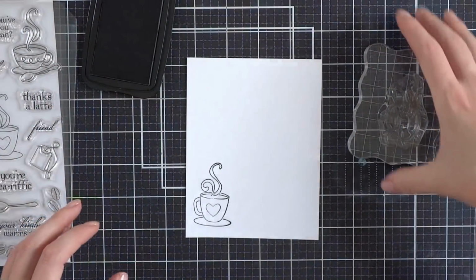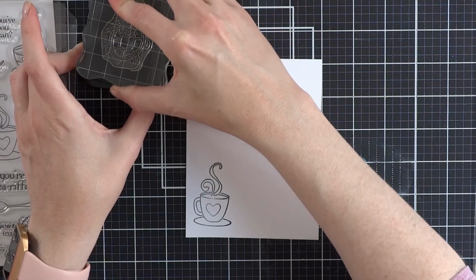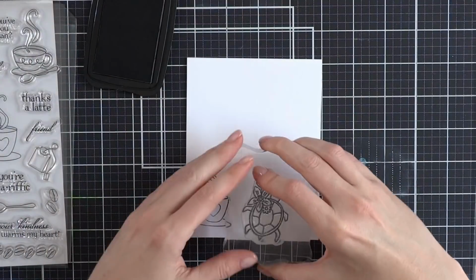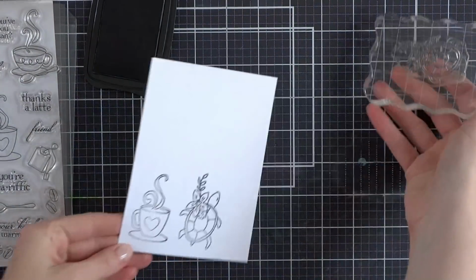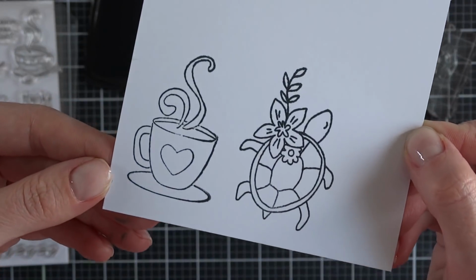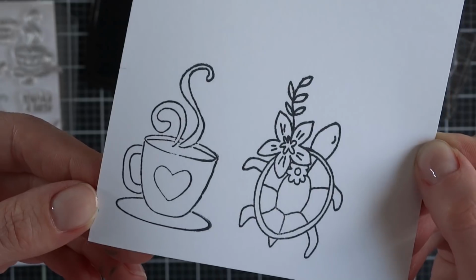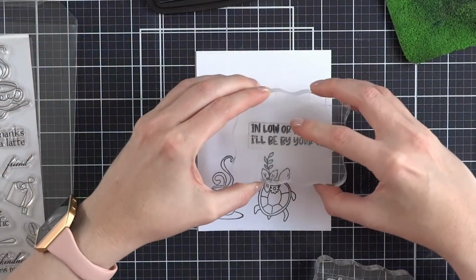And so I'm going to stamp out with the same ink and show you, this is not using a stamping positioner, but I'm going to show you the different images that you're going to be able to get. Now, I like the fact that they are cheaper. I do. But you're going to see that if you don't have a stamping positioner, you're going to run into some splotching and some issues because you only really get one chance to stamp it out.